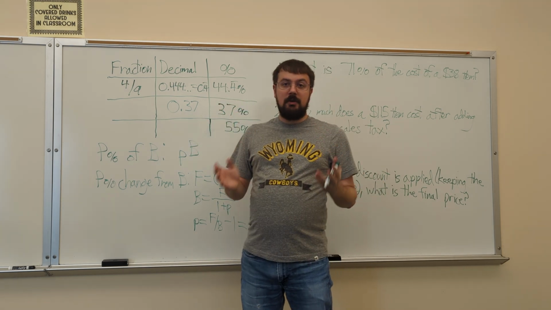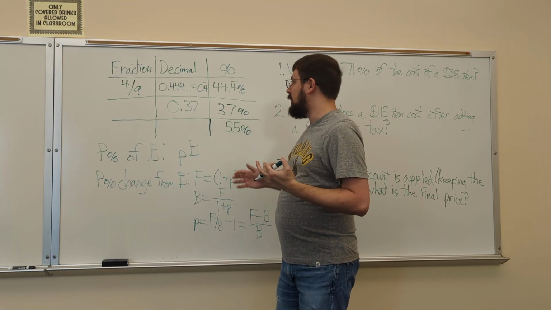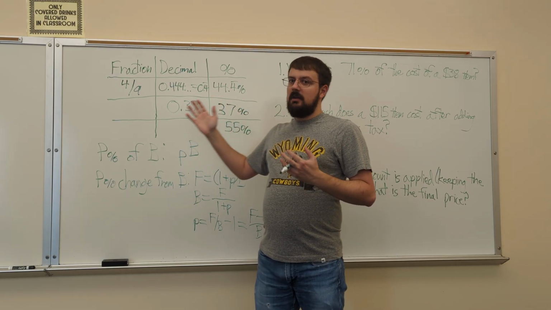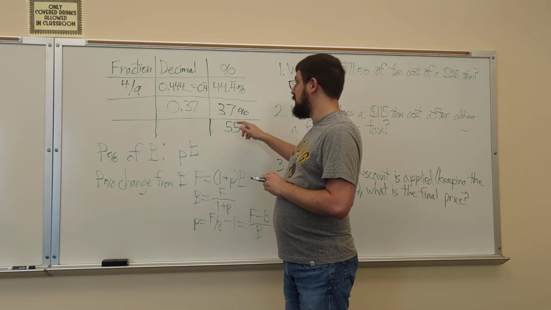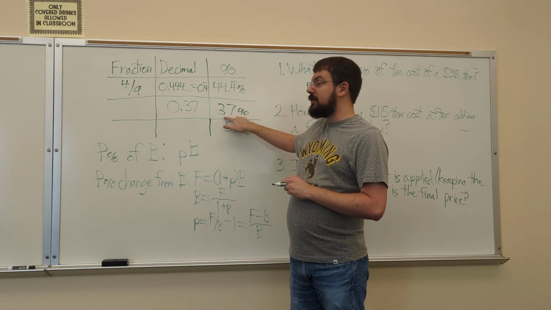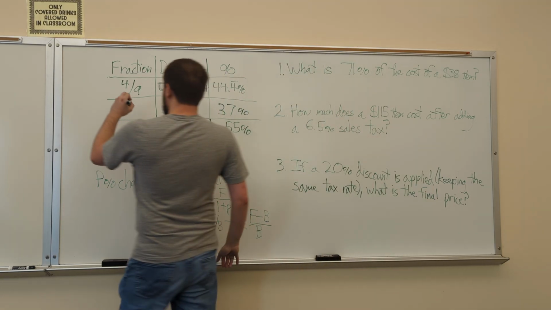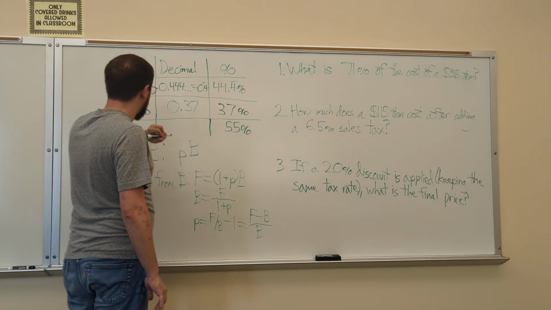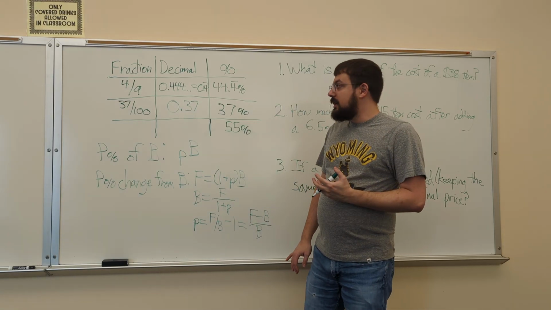Now, if we want to express this as a fraction, we can actually use the fact that from both percentages and decimals you can get the same information. It's probably easiest to visualize going from a percent. So by definition, a percent is however many parts out of 100. So in this case, 37%. If we write this as a fraction, that would actually be 37 over 100. So this is one way that we can do this.